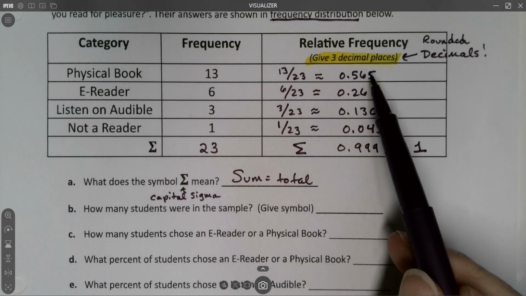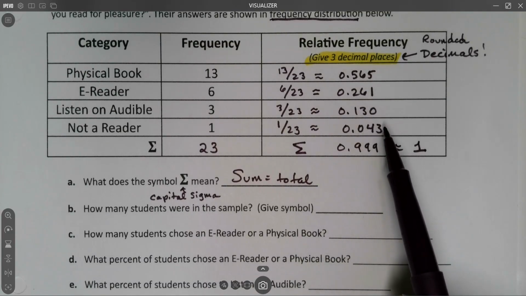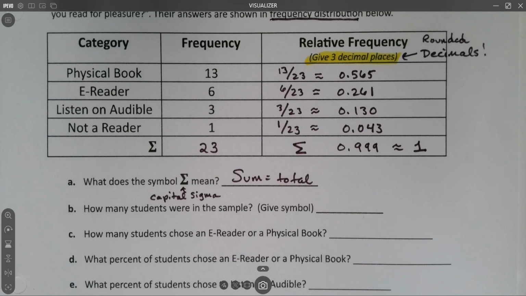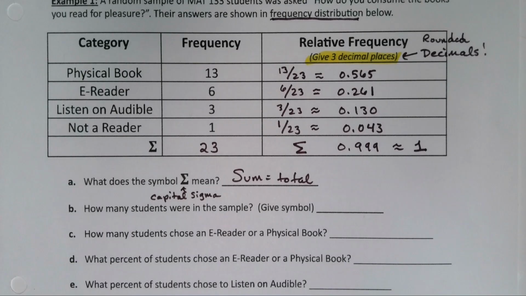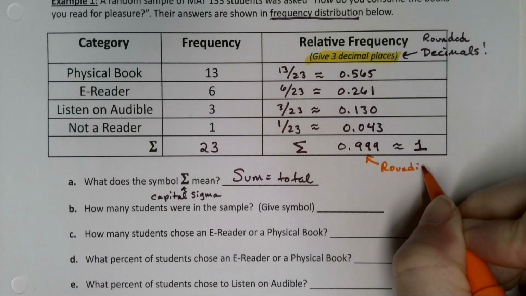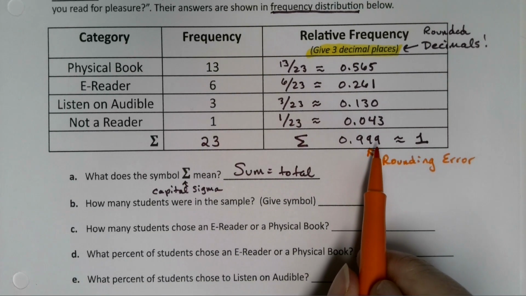Right? What's happening is the third decimal place is where we rounded. And so because some of these went up and some of them did not, we ended up with a 999 situation. That's okay, that happens, right? This is rounding error. So nothing to freak out about. If you're only off in that same decimal place that you added them up and you're only off by a tiny, tiny bit, that's okay.